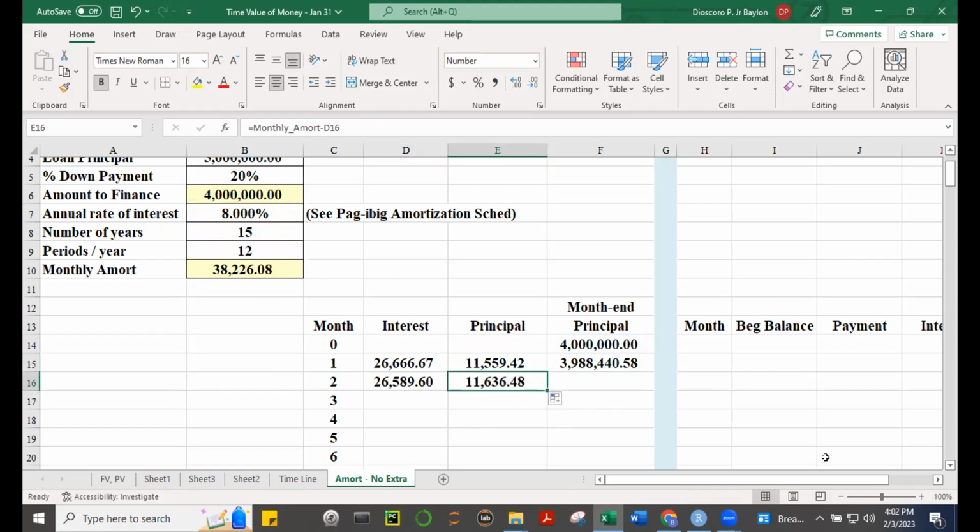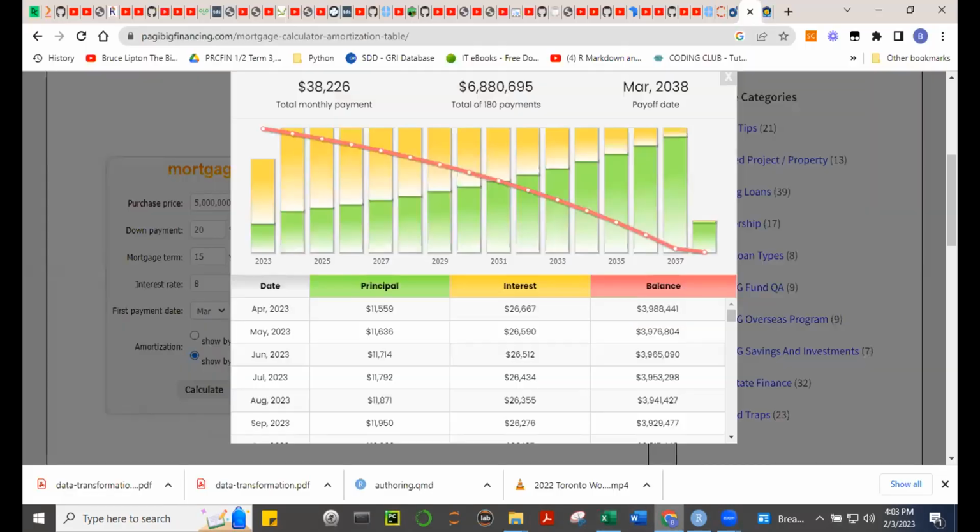Okay, so you notice the principal payment went up. As your interest payment is going down, because your principal balance is going down, your principal payment is going up. So the effect is that your interest keeps on going down because your principal balance of the previous month keeps on going down, and also the principal payment keeps on going up. So that's why in this plot you can see here interest payments going up there.